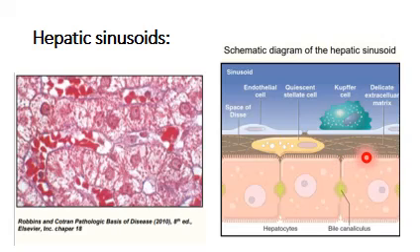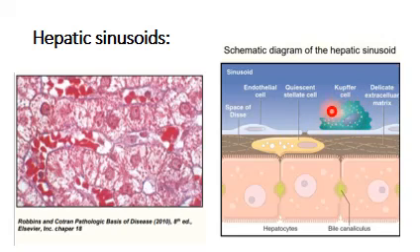Within this space, many microvilli project from the hepatocytes into this space, maximizing the surface area of hepatic cells that are in contact with the blood. So we have a large surface area for uptake or release of materials between the hepatocytes and the blood. In addition to the endothelial cells, we have other types of cells that are functionally important found within the sinusoids of the liver, within the hepatic sinusoid.